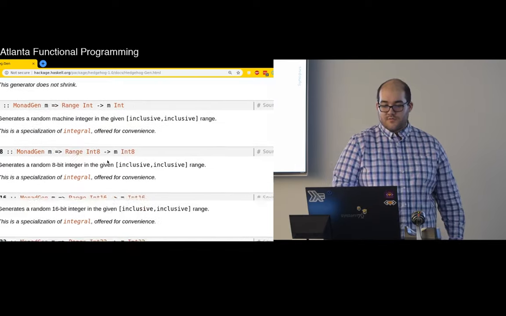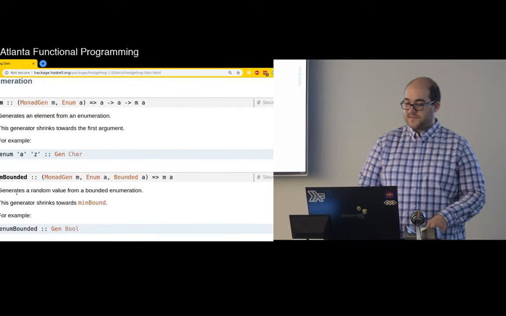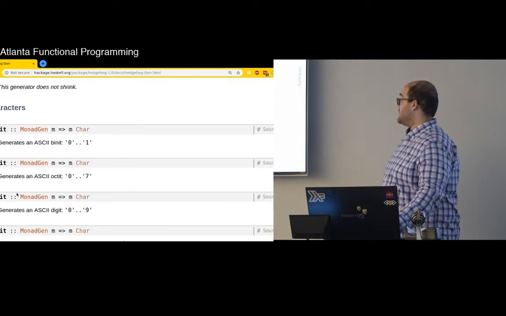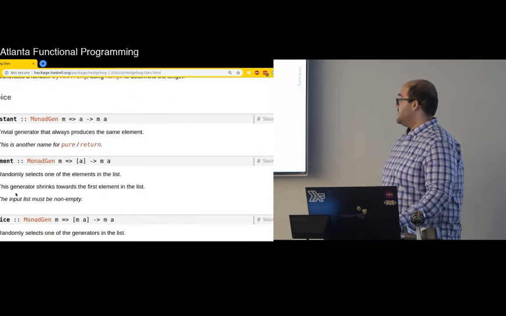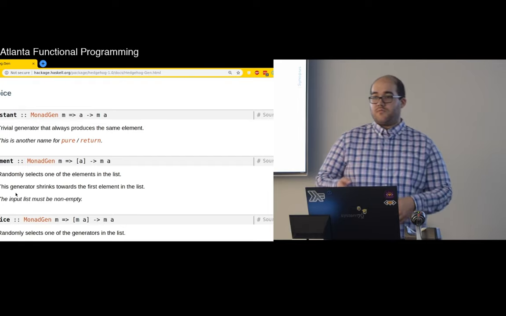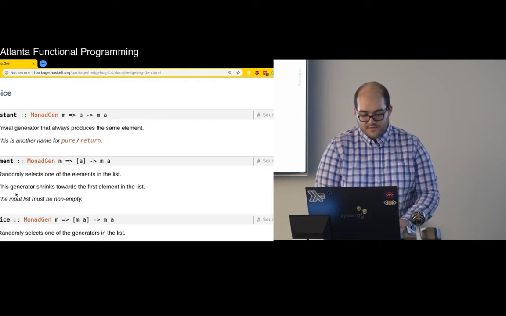You have int8, int16, int32, int64, and so on. Floating point stuff, enumerative types, bounded. There are just a ton of combinators here that are really common things you'd want to generate. So when you have time, you may want to look through it. And when we're using specific ones, I will show you that specific combinator.